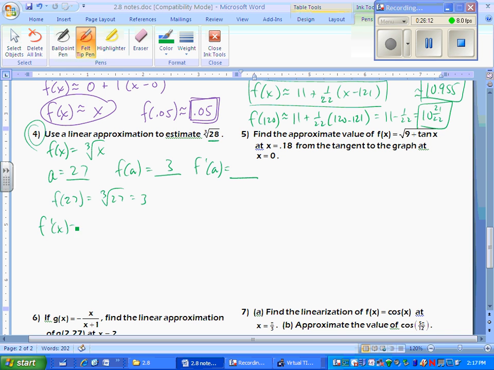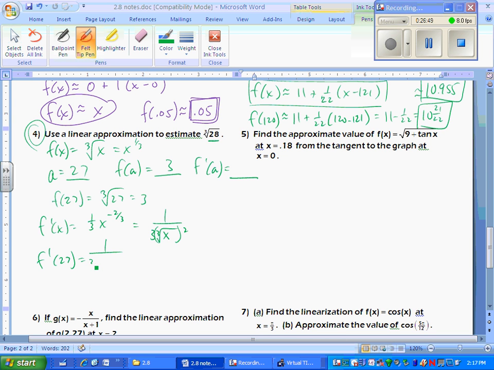We have to find the derivative of f of x. So remember, this is the same as x to the 1/3. So our derivative is 1/3 times x to the negative 2/3. Or we could write that as 1 over 3 times x to the 2/3. But really what that means is the cube root of x squared. That's kind of the easiest way to figure it out without a calculator. Or you can write it as cube root of x squared on the inside. But if you write it this way, it's the same thing. So it's easier to kind of figure out this way.